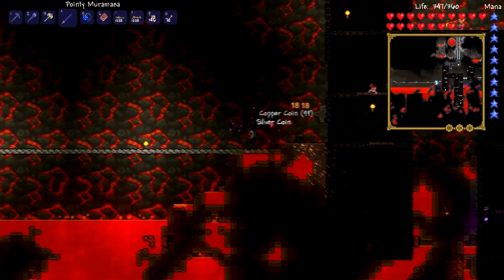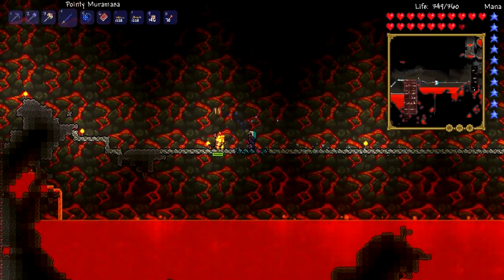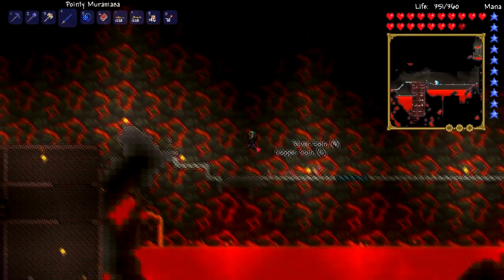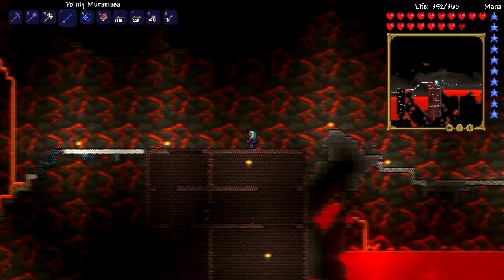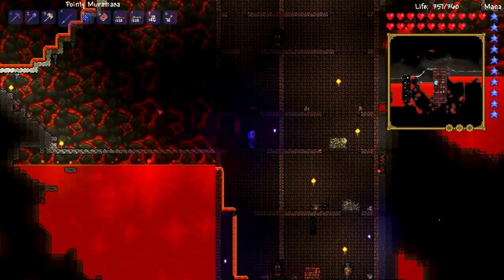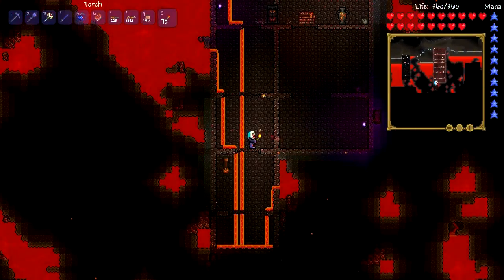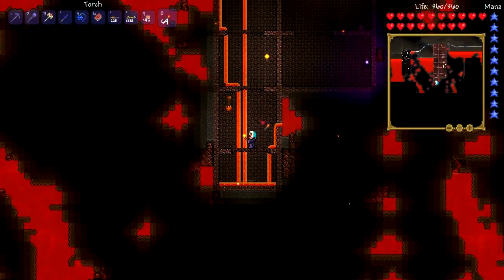Okay, okay. That's stupid bats. I hate the bats. Freaking goddamn stupid bats. What? There's cobalt down here? Well, I didn't expect that. I gotta admit, I did not expect more cobalt. Alright, that's not too shabby, I guess. I'm finding all kinds of weird things down here. Ooh, more hellstone? Oh, hell yeah.